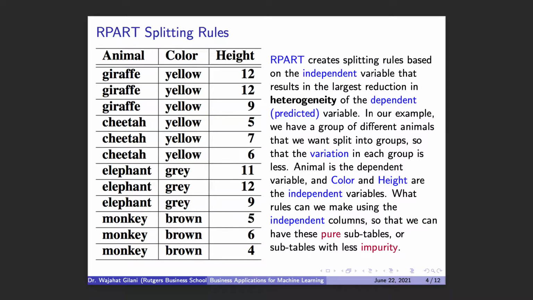It attempts to break up that column into those subgroups by applying rules to your independent columns, the color and the height, so that you can create some sort of rule about what the color should be or what the height should be. And then that animal column gets broken up based on those rules into a group that is more pure, or that has less impurities.